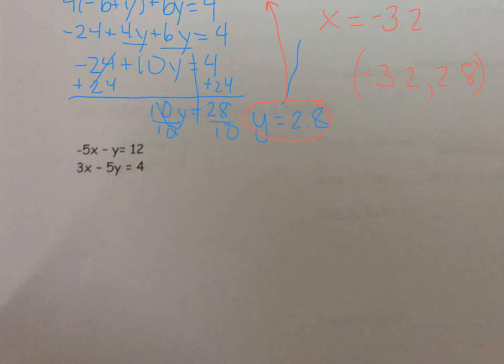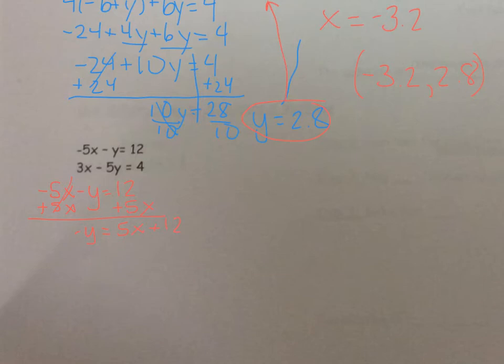We'll make this the last one, but the whole idea is how would you get a variable by itself here? What's the simplest way you can do it? Do you see any simple way? Just try to isolate a variable. Hopefully you see that in -5x minus y equals 12, we could get that y by itself. So let's add 5x, giving -y equals 5x plus 12.